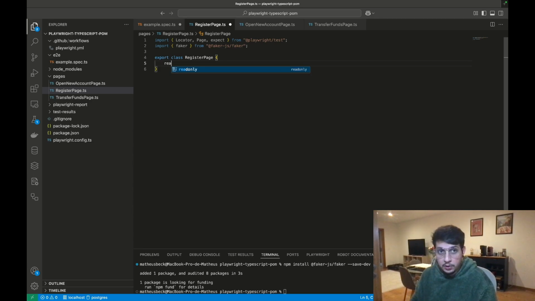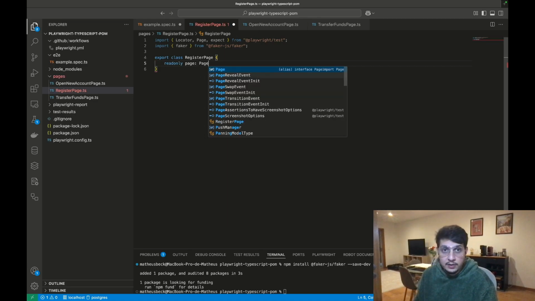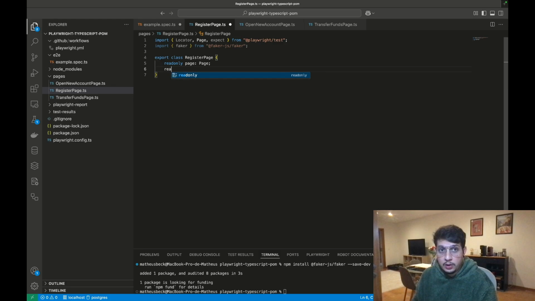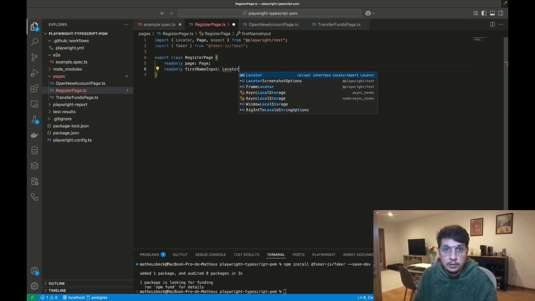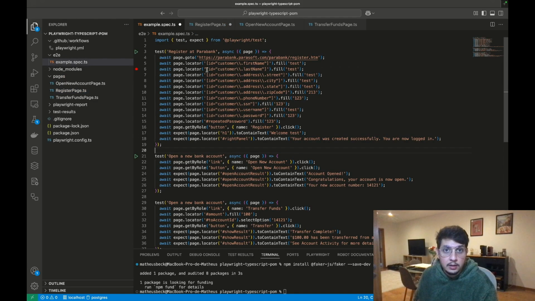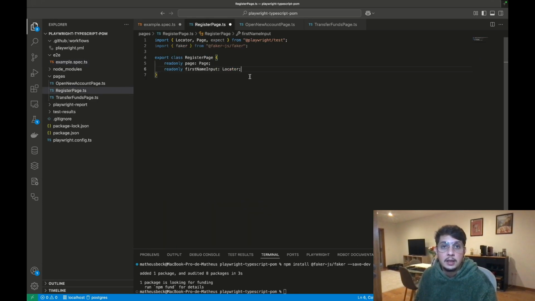I'm going to start by typing readonly page of type Page, and then we are going to have all the locators that we have defined in our spec file, like firstNameInput of type Locator. We're going to have a last name, address, street, city, state, zip code. We're going to create all of this in here, but first we're going to define them before our constructor.